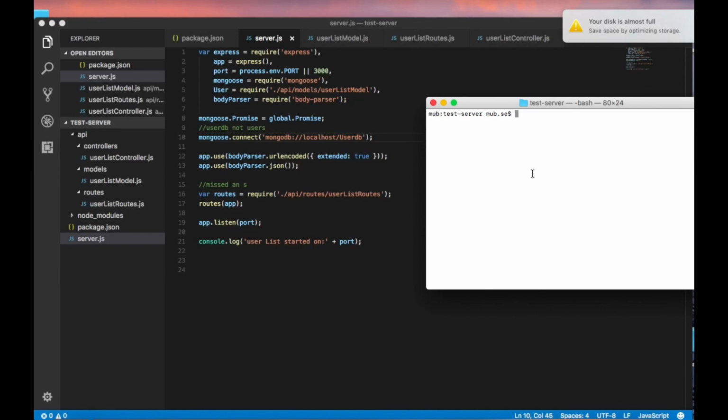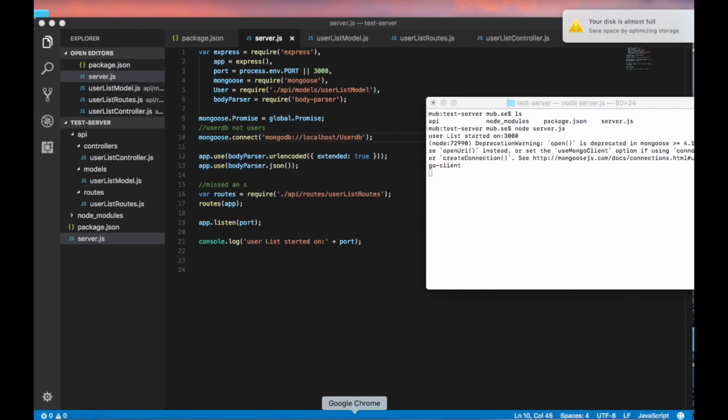Anyway, my GitHub repo will be available, so if you need anything you can quickly copy and paste my code. But anyway, you go to your folder where you have your test server or your server. I'm just going to show you the list that I have. So I have my API, my modules, and my package.json, and my server. So all you want to do is just node server.js.